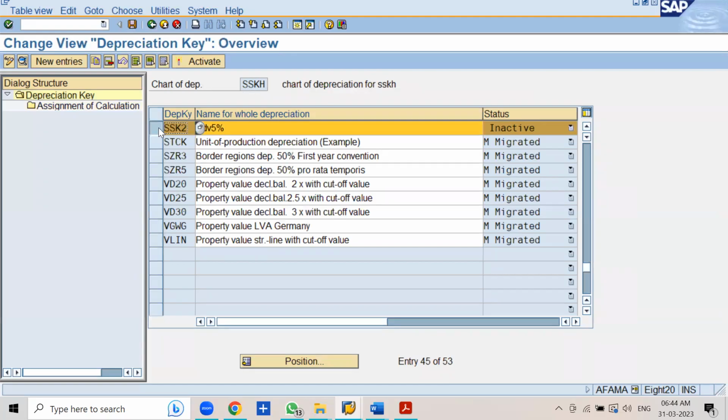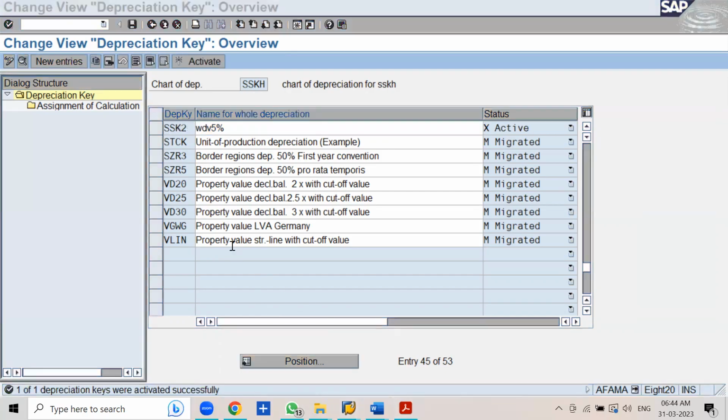Select the SSK2 depreciation key. Click on activate button. So configuration is over.